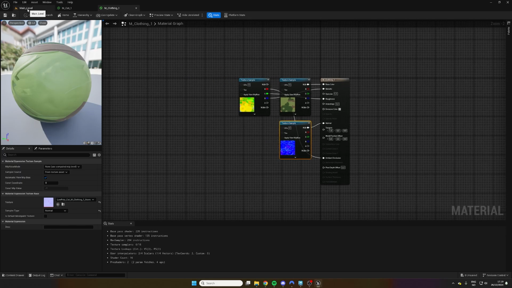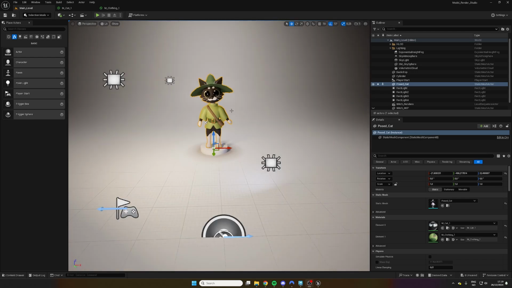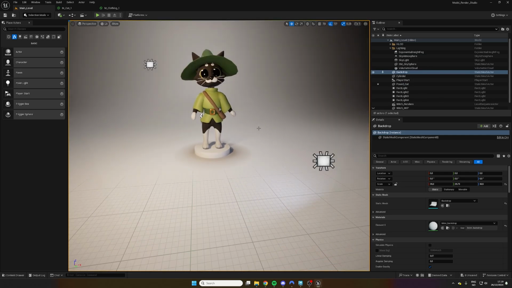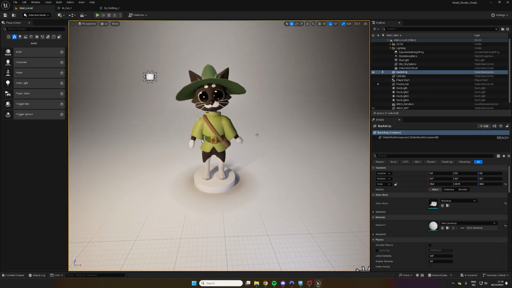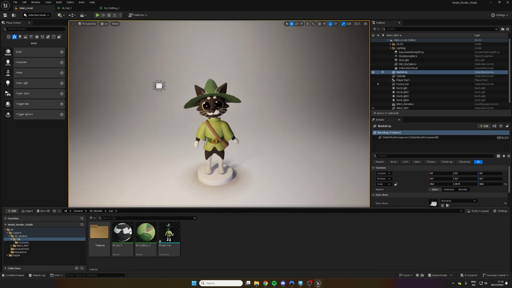There we go. Everything is saved, and now the character is fully ready. Now that the character itself has the materials, we want to go ahead and create a material for the wireframe version as well. So how we're going to do this is we can go ahead and find where we have our two other materials and the cat static mesh.